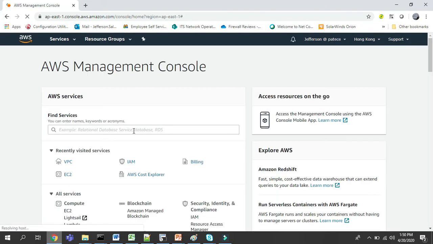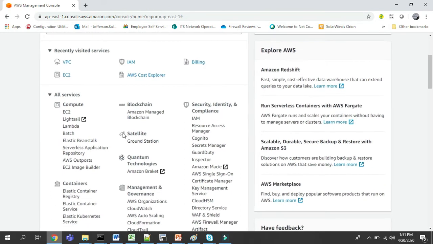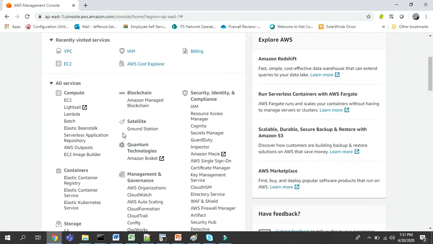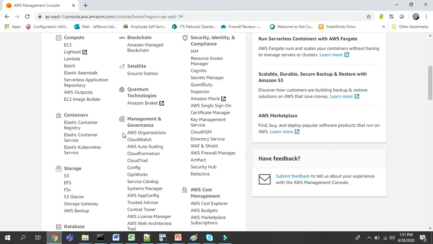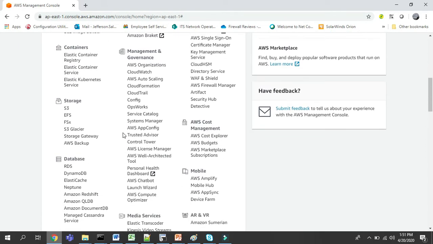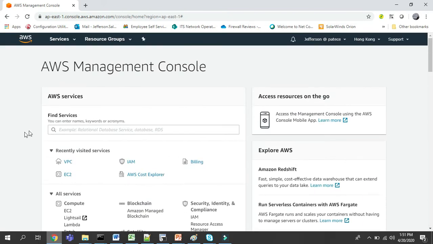Here we have various AWS services. We have EC2, IAM, blockchain, S3, DynamoDB. Especially those are free for a free tier account.